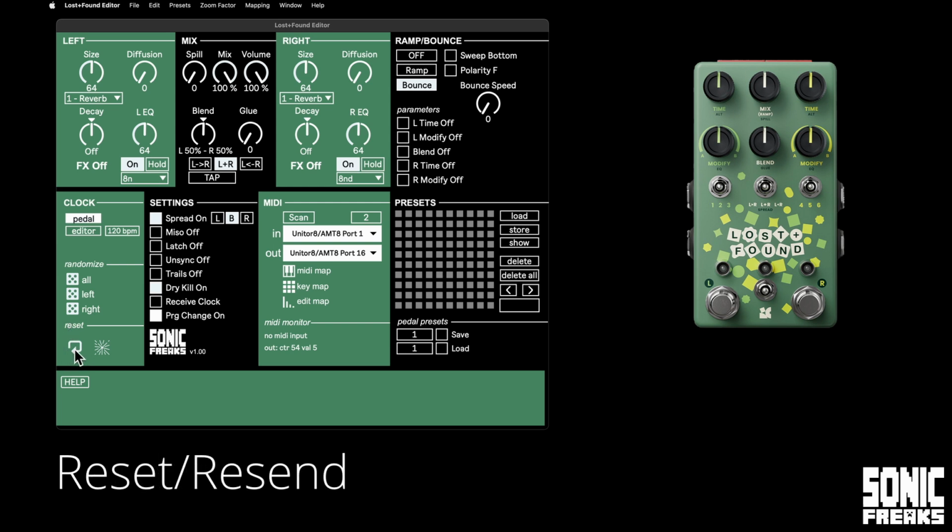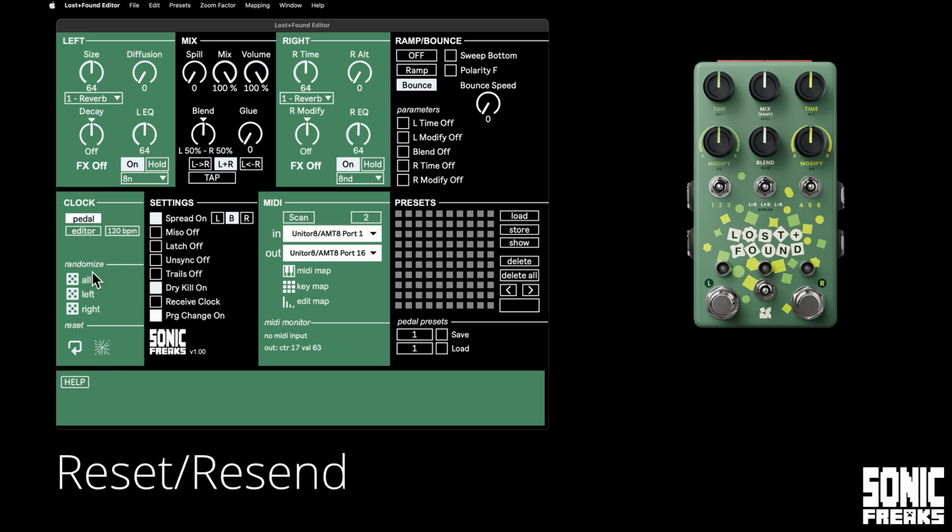This is the reset button, and it will reset all parameters to the default position we have implemented. The pedal itself doesn't have a default setting, but we found this a good starting point. Please be aware that if you press reset, there will be no effect. The effect is set off, so you can start with a clean slate.